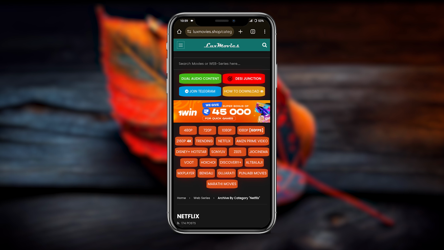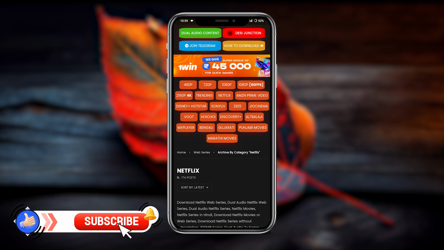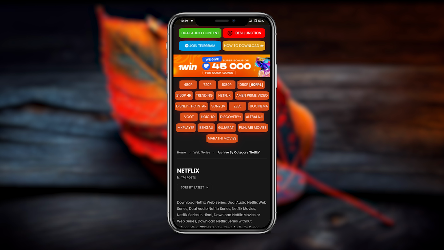So guys, in this video I will show you how we can bypass the ads from any website like Vegamovie. And now as you can see, Vegamovie is a website where you can download any movies. But when we click any movie links, it will redirect to another page, and really it is very irritating. So now we can see how we will do that. You don't have to install any application, just follow these steps.